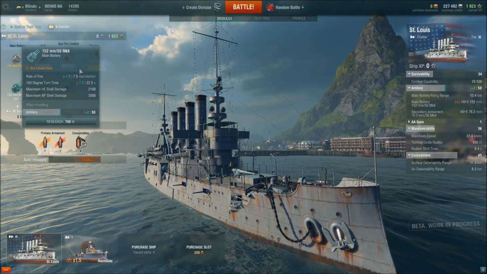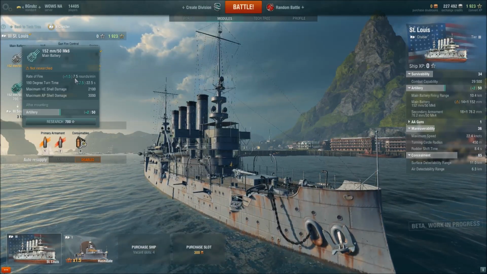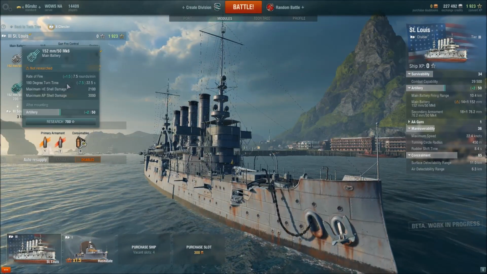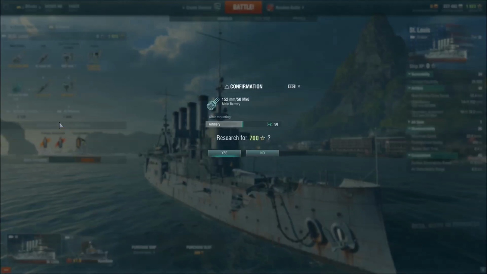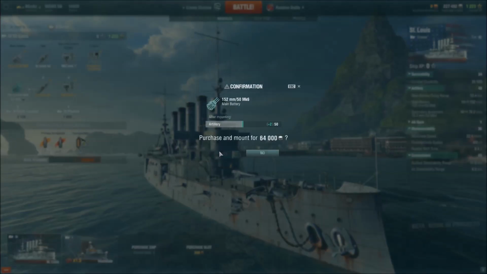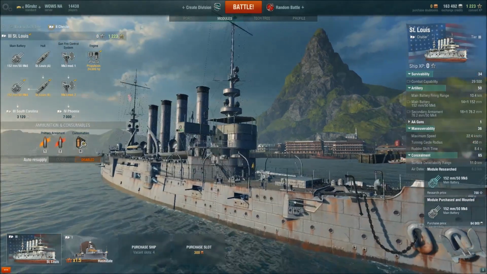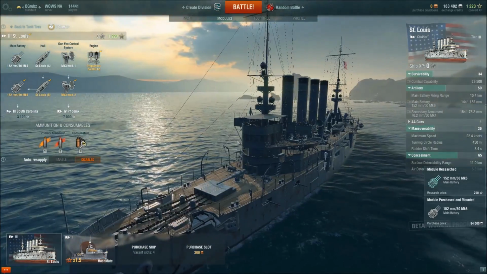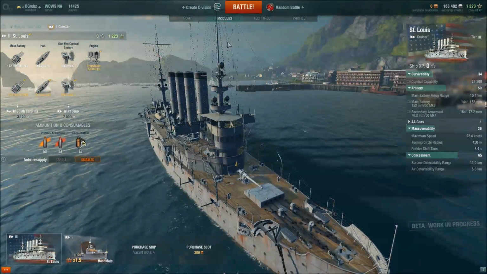And I think we can go ahead and up our rate of fire here a little bit to 7.5 rounds a minute with a quicker turn time of 22.5 seconds. And it'll up our artillery rating to 50. So yes, alright, that is our fully upgraded St. Louis class. And since it is the fully upgraded St. Louis class, I will go ahead and roll with it right now into the next battle.